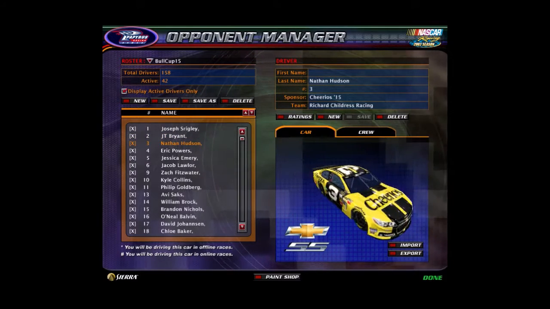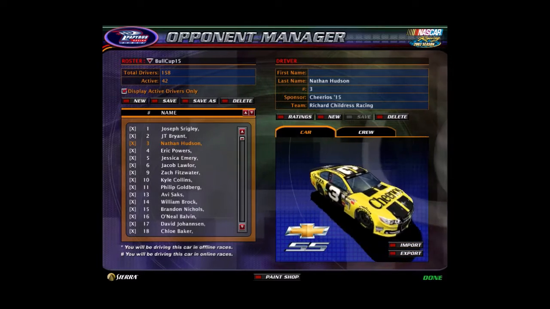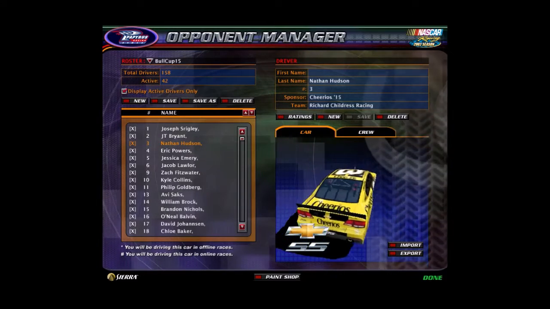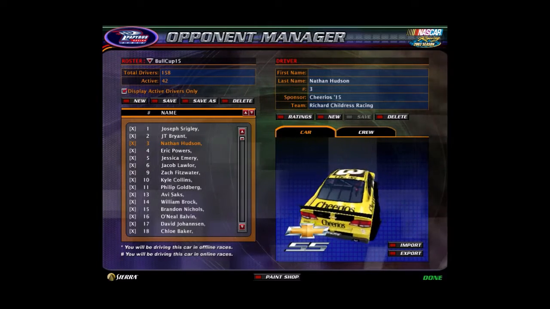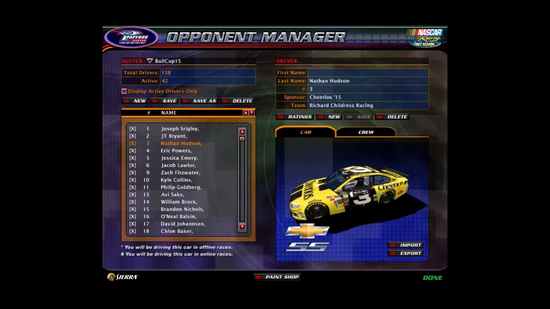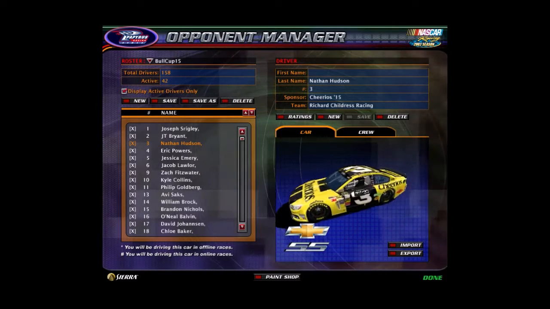In the number 3 is Nathan Hudson. Last season, he was a part-time driver that got a ride for the rest of the season after Power Quest was kicked out because, of course, NERA only lasted a season and a half with NERA sanctions. And it didn't work out well, let's just say. So we went back to NASCAR, and Nathan Hudson replaced Power Quest with a new number for the rest of the season.